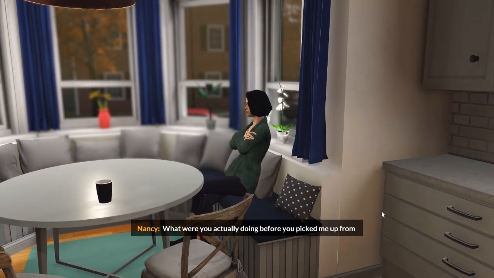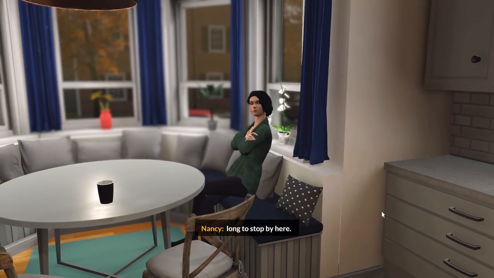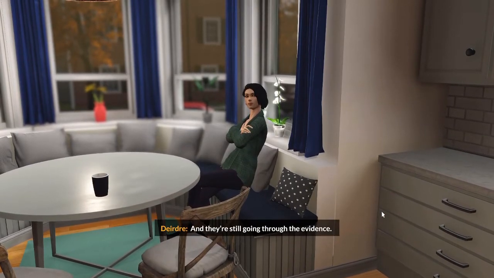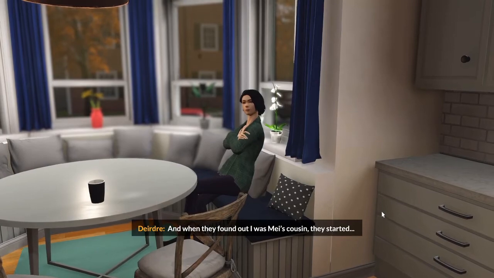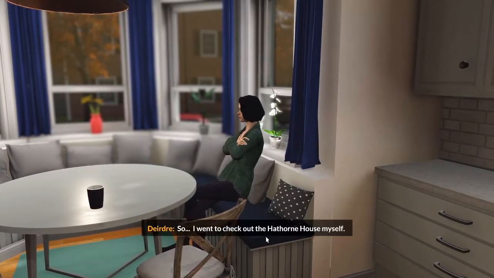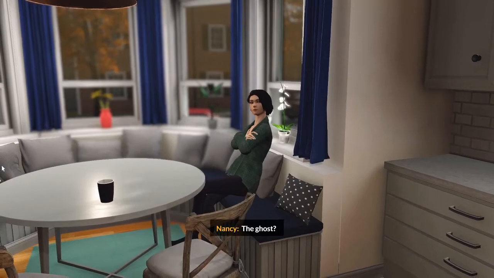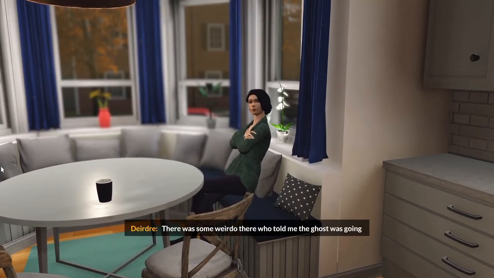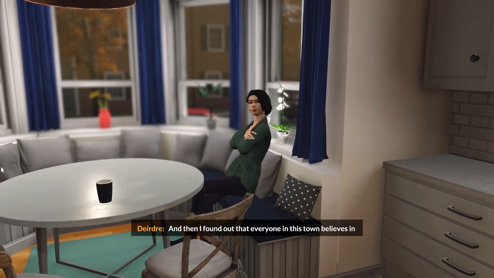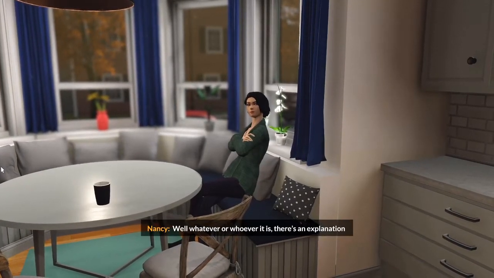What were you actually doing before you picked me up from the airport? What do you mean? You gave May a non-answer when she asked why it took you so long to stop by here. A non-answer? Yeah, because I went to the police station. And they're still going through the evidence. And when they found out I was May's cousin, they started laughing. So they think she did it. Everyone does. So I went to check out the Hathorne house myself. But I never went inside. The ghost? What? No. There was some weirdo there who told me the ghost was going to steal my soul. It was totally creepy. And then I found out that everyone in this town believes in ghosts, so I didn't enter. Well, whatever or whoever it is, there's an explanation behind it.